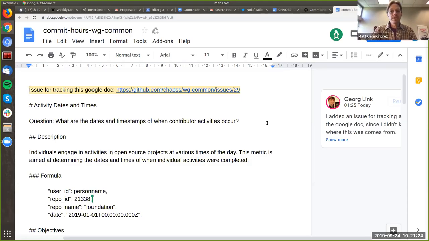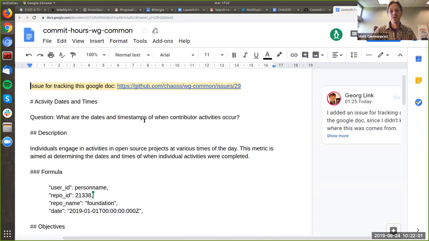No, I think those are great points. You mentioned author and committer, and that's why we just said activity dates and times. We had tried to keep it more general in this regard. And in terms of locating those dates and times in particular time zones, that's definitely a post hoc, after-the-fact filter that could be applied on that information. So this was not even going to the level of detail that you're talking about.